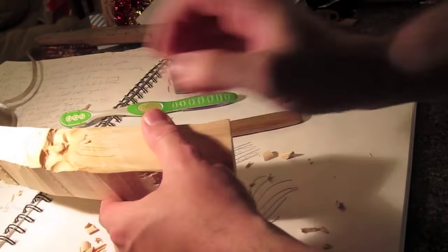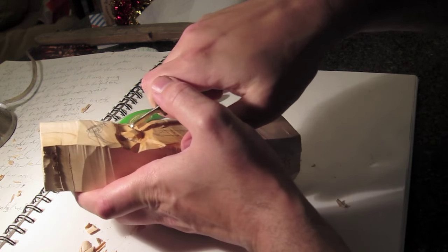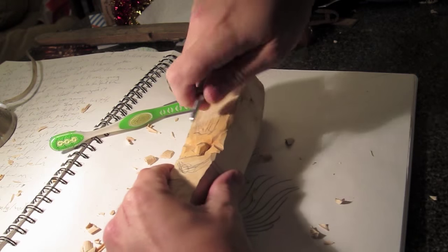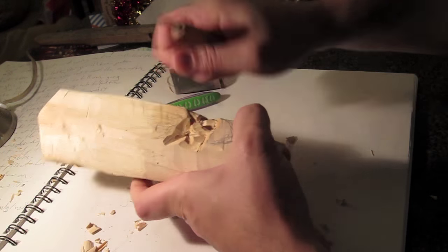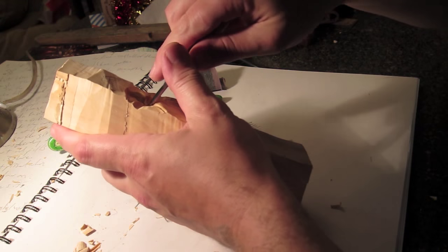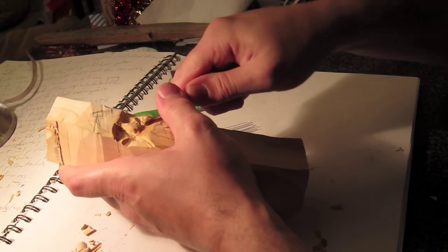I'm grabbing a toothbrush — it's a good tool to have around. I also have 50/50 alcohol spray to help make smoother cuts, but the toothbrush will help get out chunks that are barely hanging on and just clean things up. If your carving gets dirty from handling — you'll get a bit of oil from your hands — put a little bit of hand soap on a toothbrush, scrub it down, and it'll clean up very well. Then let it dry and go on with your finishing process.